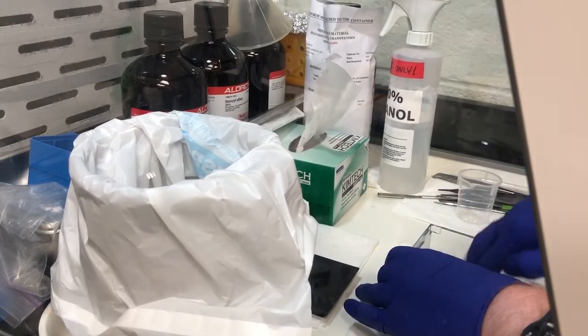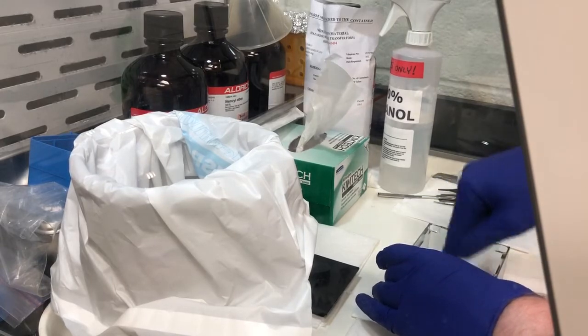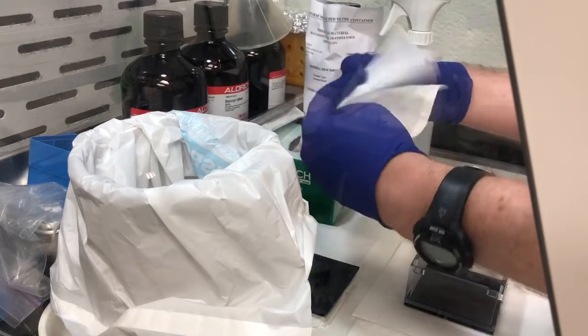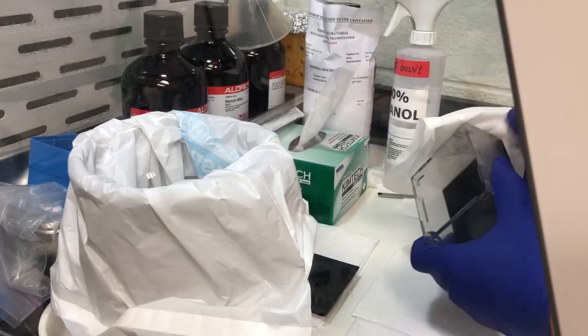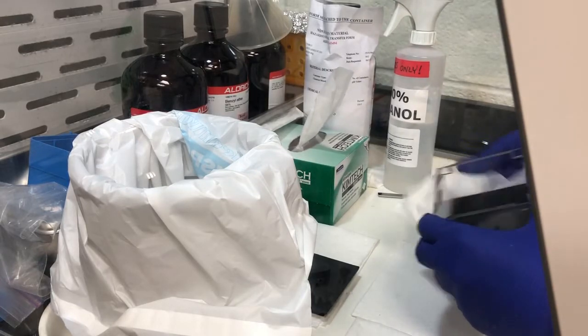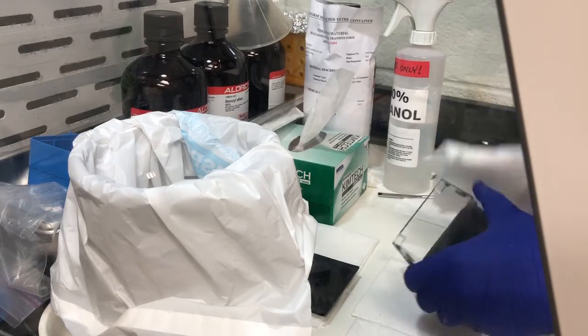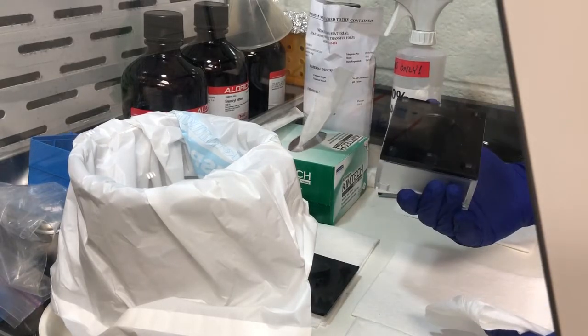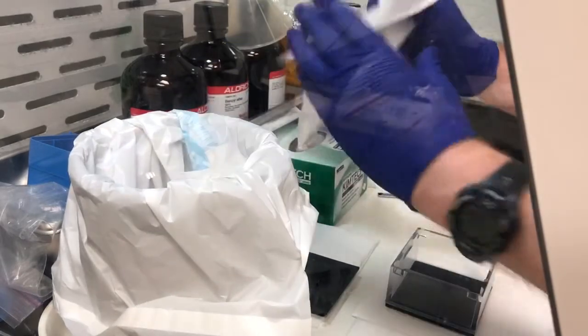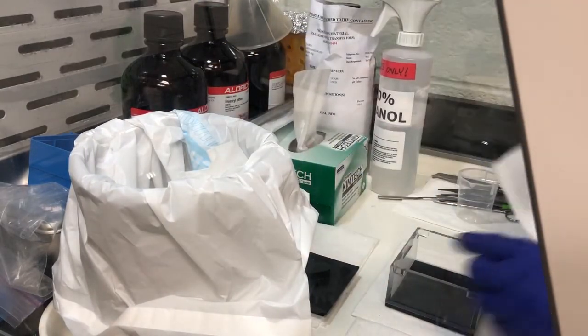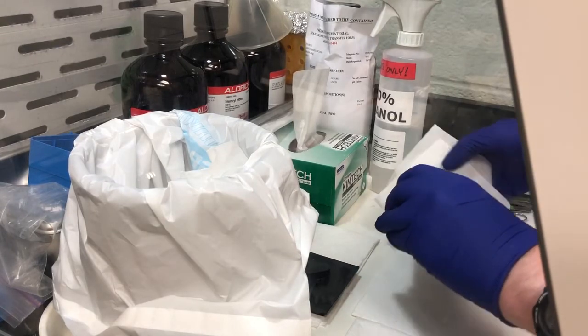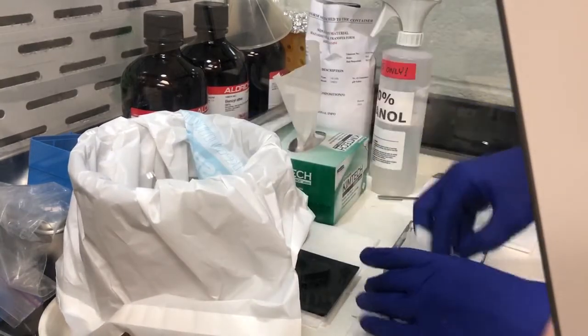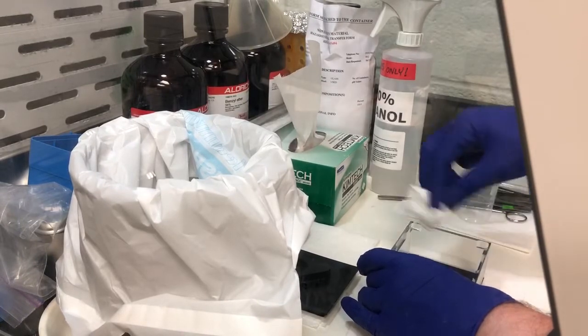Then for the outside, we're gonna do something similar and pay particular attention to the corner through which I poured it to make sure that there's no DBE left there. I always grab Kimwipes, a little spray of ethanol 100%, and make sure that we remove any DBE spills that was spilled on the sides of this thing. You can also check the bottom - it should be clean, it is. Then once we're at this point, I like to give it another squeaky clean on the sides where the light is going to go through, so the clear sides, not the frosted sides. If there's any sort of traces of things, either DBE or ethanol left, just wipe them out.